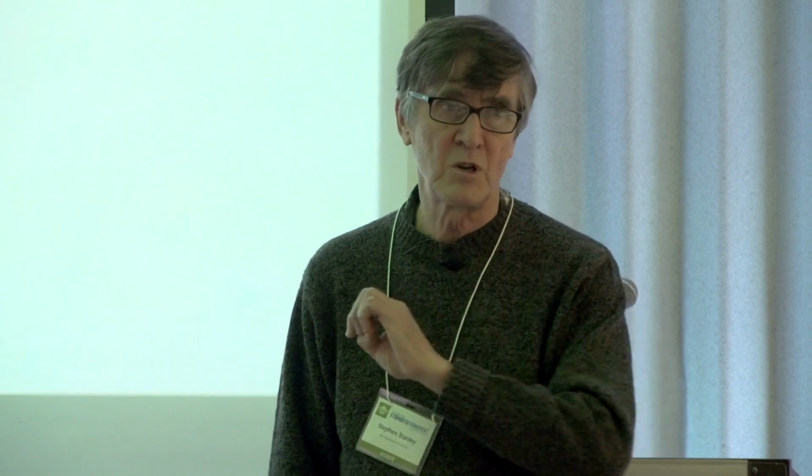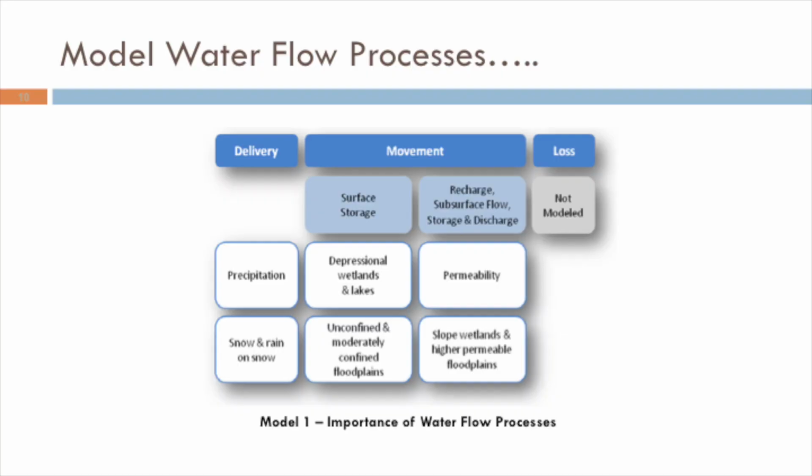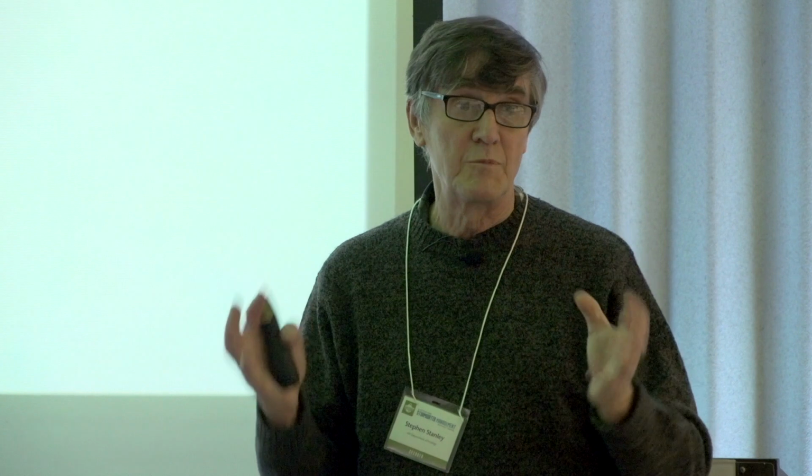There's 2 models, and I heard that a question came up this morning about the importance model. So the first model I'm showing you is the importance, and we've taken the delivery, movement, and loss, and broken it down into these categories. For delivery, we'll have precipitation and rain and snow areas. These are indicators on the landscape, and with this modeling effort, it's an area-based ratio approach. So we look at the area, for example, that is in rain and snow, and we divide that by the total area of the particular watershed.